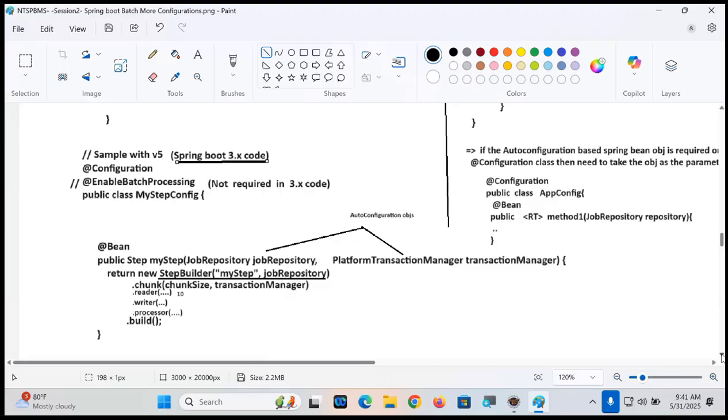See, boss, objects are there through auto configuration, but I don't want to see them in all the @Bean methods. I want to see them in only one @Bean method. It's better to pass them as parameters of the @Bean method. Say something, my dear. I want a reply, guys.